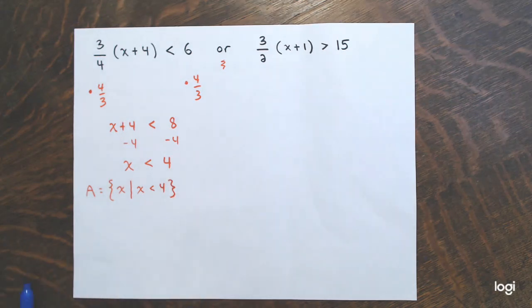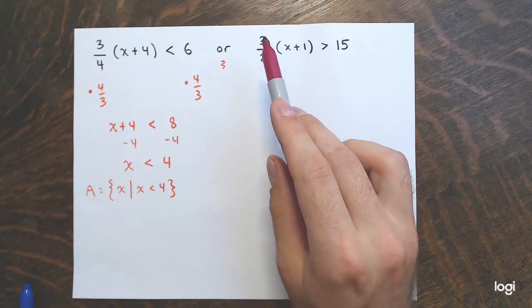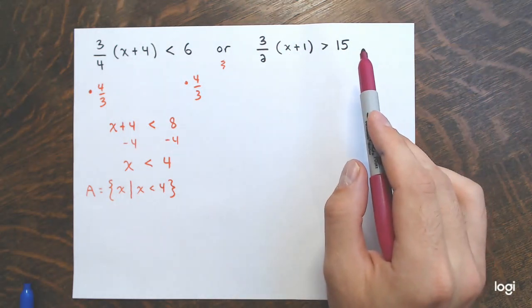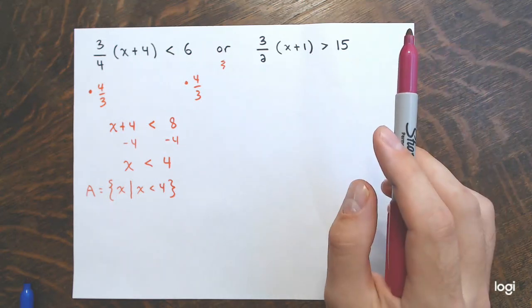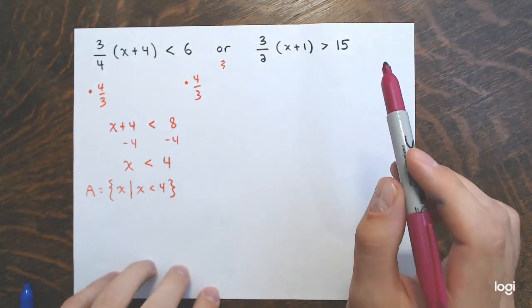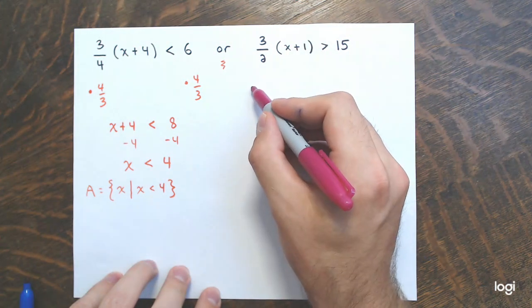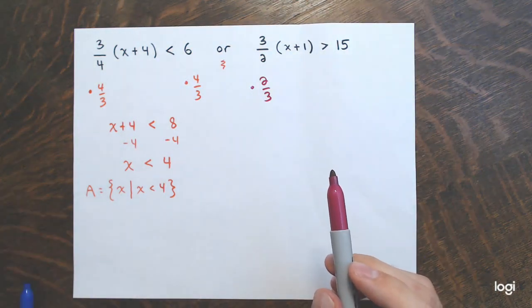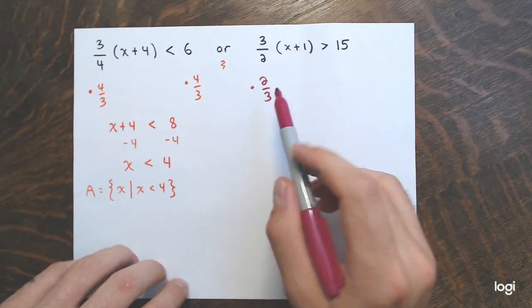Okay. And then something similar for the inequality over here. Again, you can distribute the 3/2 and then multiply everything by 2 if you don't like denominators, and then you would subtract 6 divided by 3. All right. But I think an easy way is just get rid of this factor of 3/2 by multiplying by 2/3, right? That's the same thing as dividing by 3/2, right? Remember, division is the same as multiplying by the reciprocal. So dividing by 3/2 is the same as multiplying by 2/3.